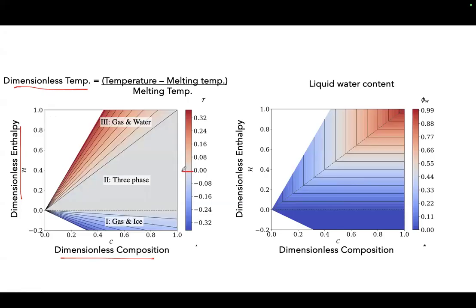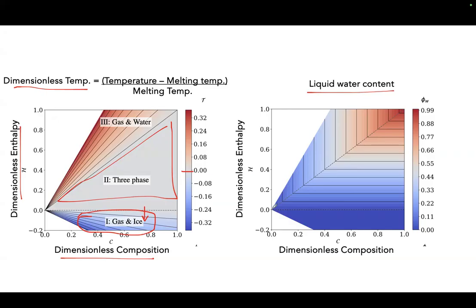So wherever it is zero, it means the temperature is the melting temperature, which is the three-phase region where the Firn is temperate or even slightly saturated. But below this, in this region, we do not have liquid water. In the cold region where enthalpy is less than zero, the temperature is less than zero. In that region, there is no liquid water. On your right, you're looking at the liquid water content. So again, from composition and enthalpy, we can plot everything else, every state variable.